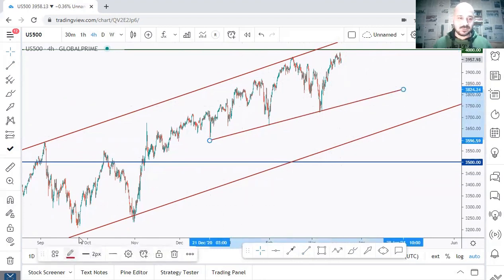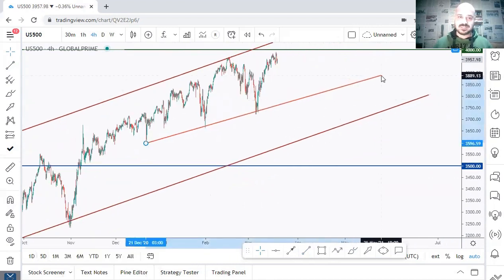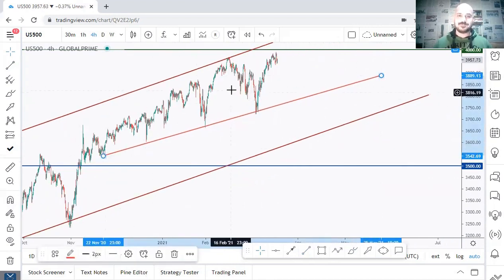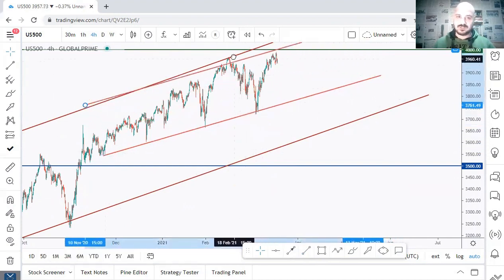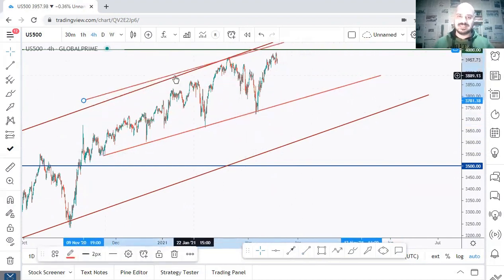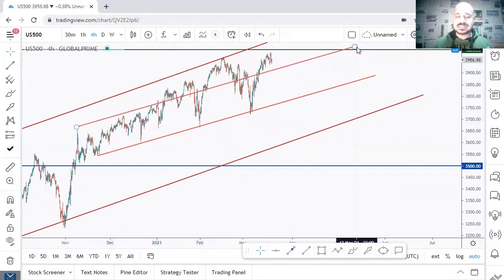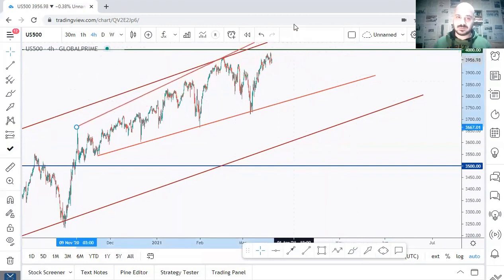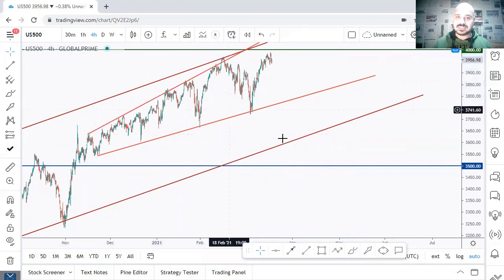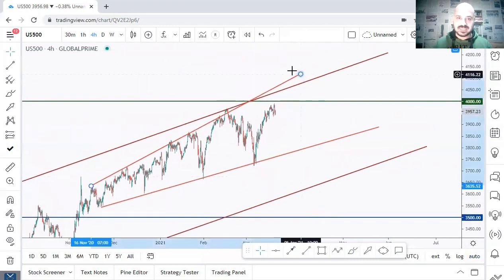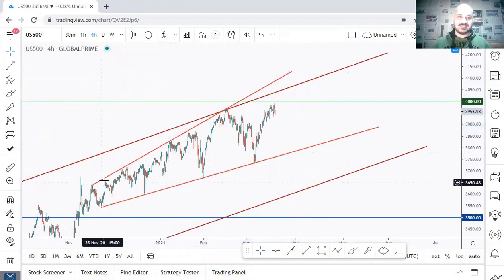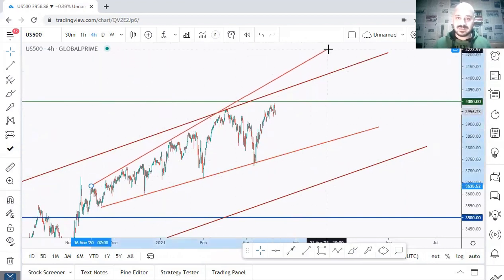We can draw it like this, right? So let's make this one in red. Yes, let's do it. We've got this one here, and we can even extend it around here. And we also can make an offset as usual. We can see that now we can't really touch many points, but if we make it like this, we always try to touch as many points as possible. So like this, this trend line would be even stronger. So let me make it touch as many points as possible. Let's make it lower, and that's it. And as you can see, this line is a very, very strong one.